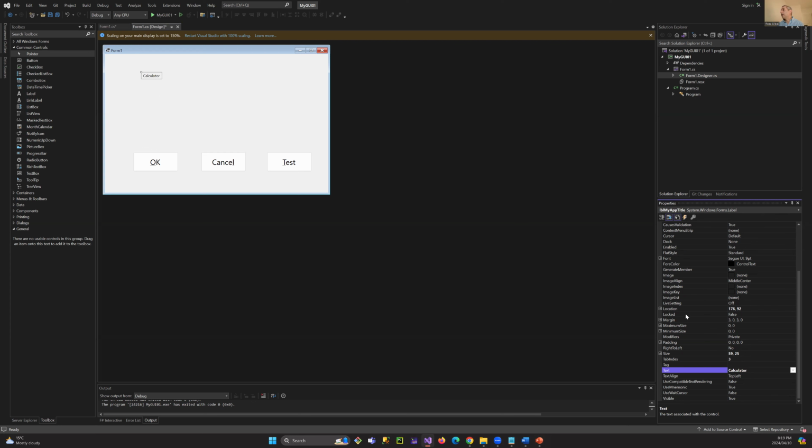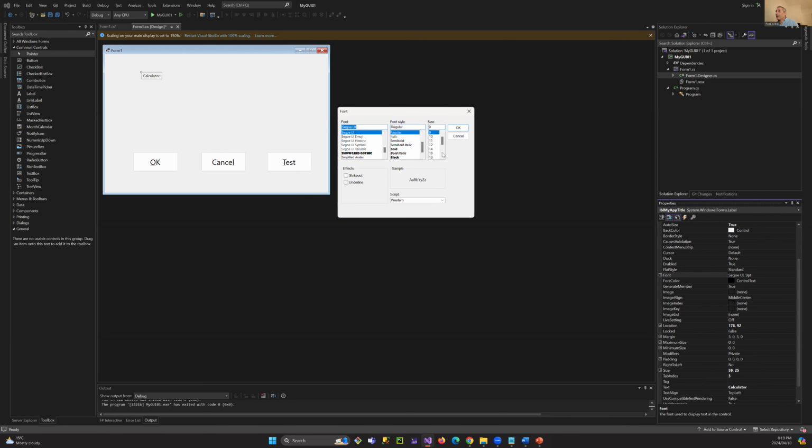calculator, and then you can get to the font size, make it bold, italic, don't be regular. Okay.